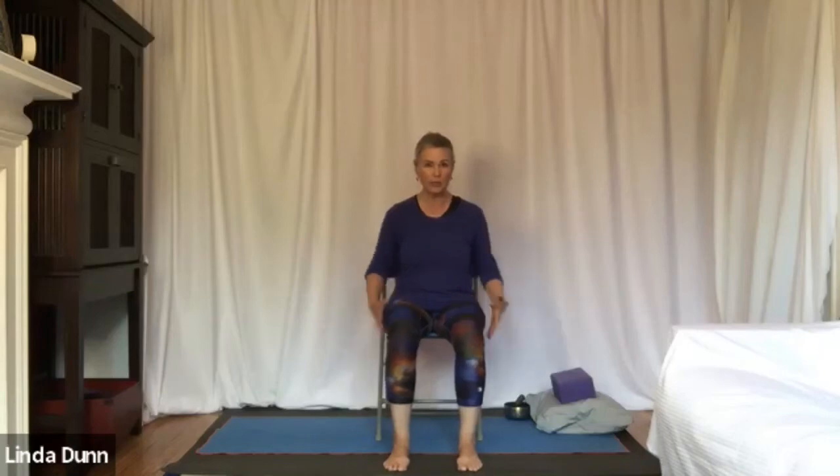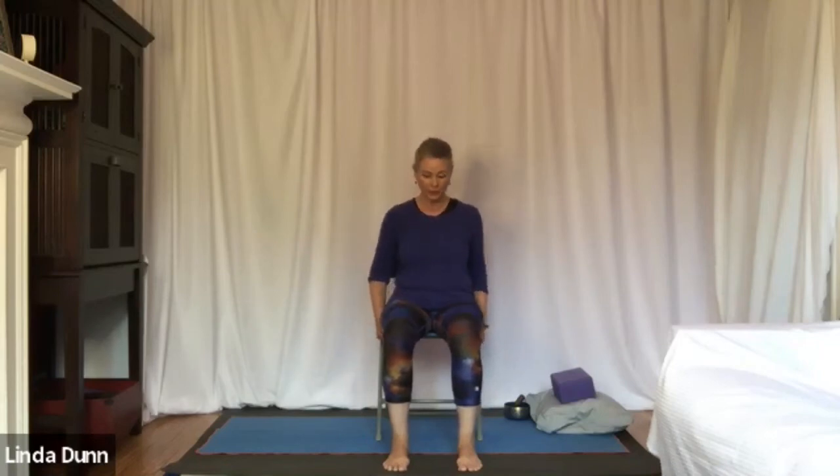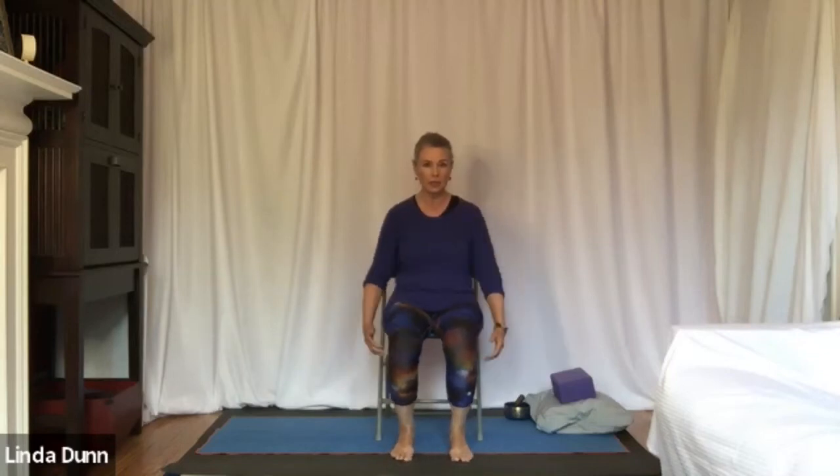So to prepare for that, come towards the front edge of your chair. We want to feel really grounded in our feet. There are different ways that we can do this to start out. Let's slide our feet in a little bit so that they feel like they're almost underneath your chair. The feet are flat. If this is difficult for you, then bring one foot forward a couple of inches. Usually the dominant side works best.